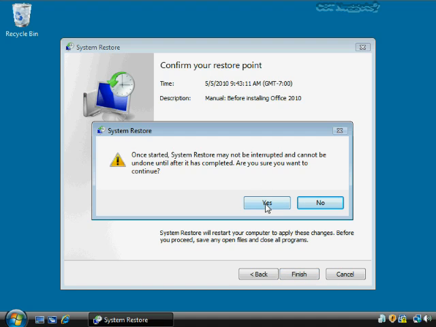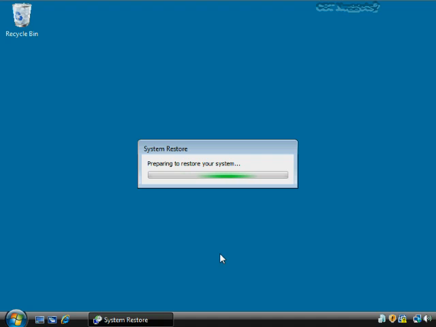Then it has to restart the computer. And I'll go ahead and go back and show you that here as soon as this computer restarts. And then it'll apply the restore point, reboot again, and then you should be back to a known good configuration when you log on to Windows the next time. Also, while I'm waiting for this, just be aware that you can also boot from the Windows Vista DVD, and as part of the repair process there, you can also choose to restore a previous point as well.